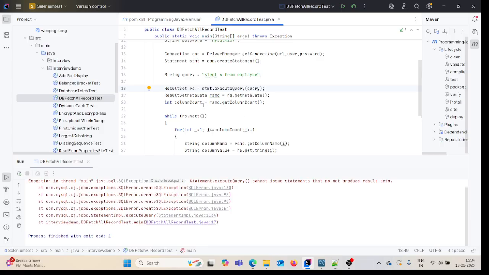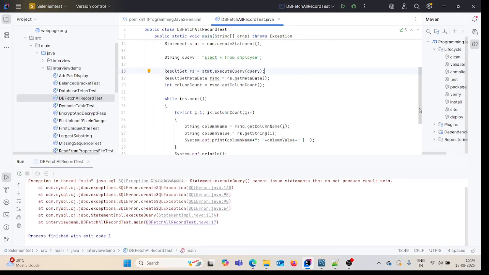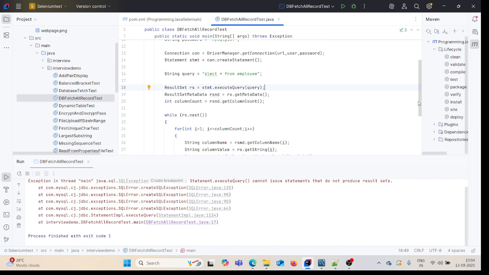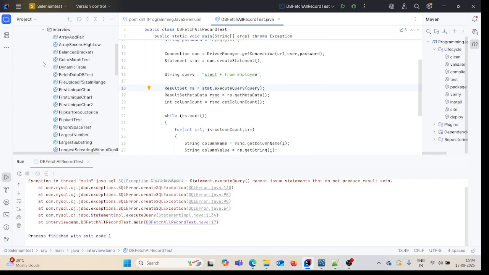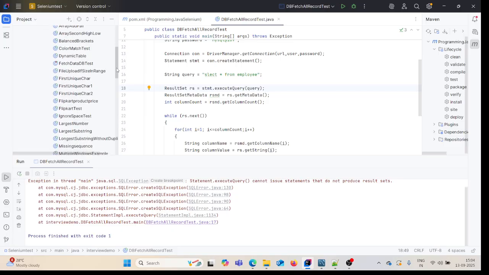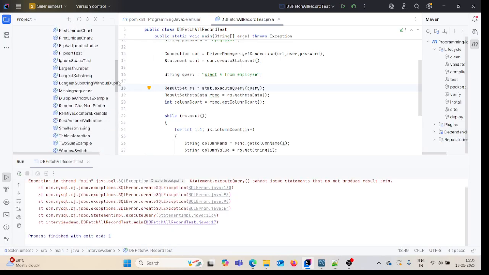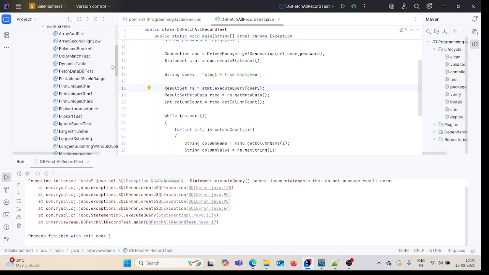So basically this is the query. What could be the reason? I'm just checking that. I believe this one I created earlier. Let me just cross check that.